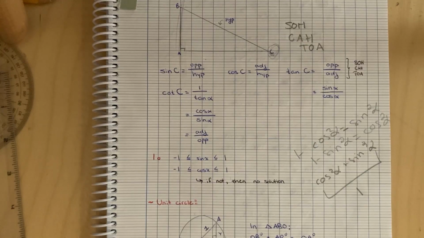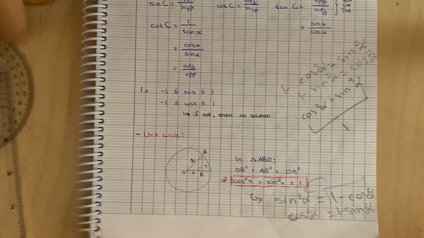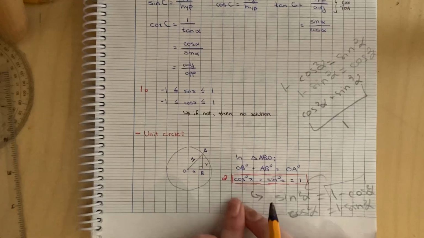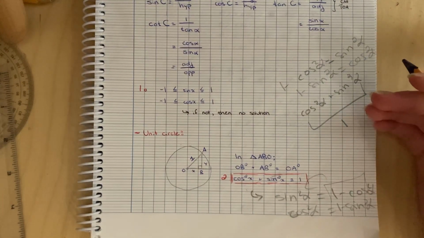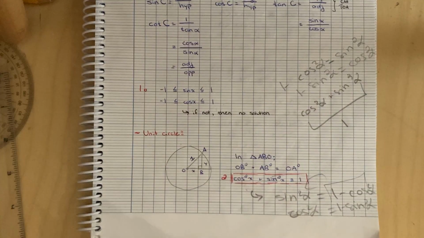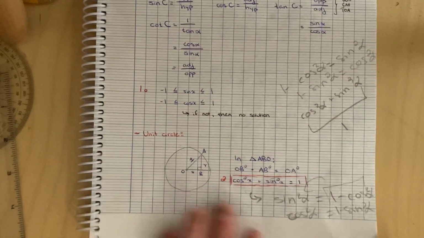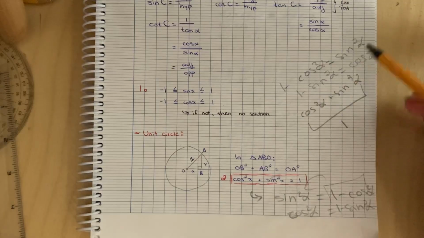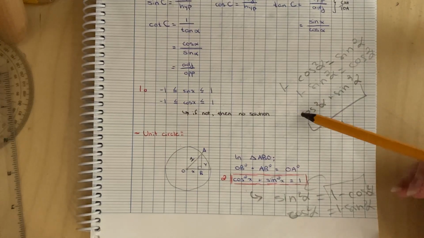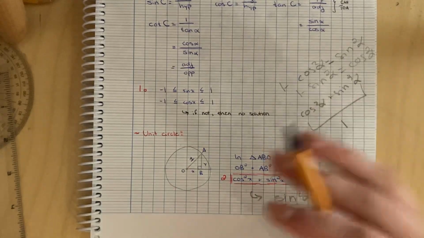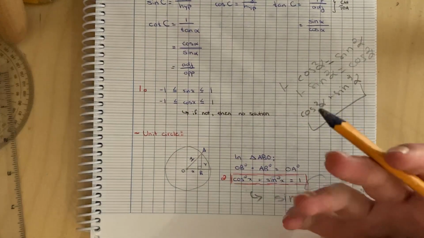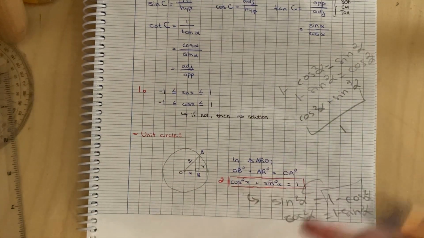So there's a formula that we can use. We need to memorize this formula. The formula is cosine squared x plus sine squared x is equal to 1. So you can use any variation of this, like 1 minus cosine squared x is equal to sine squared x, or 1 minus sine squared x is equal to cosine squared x. Just whatever you need to use when you're simplifying to get the answer that you want to get.